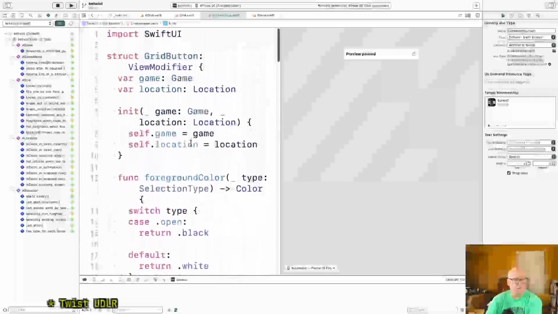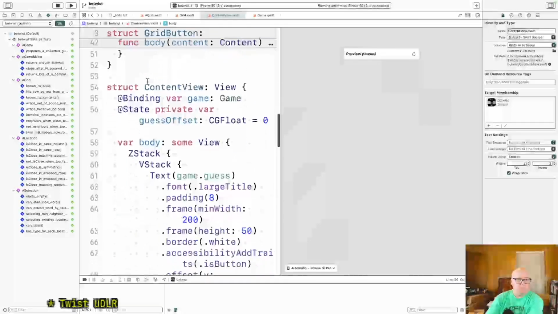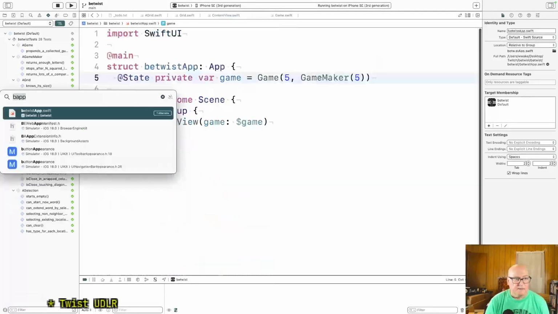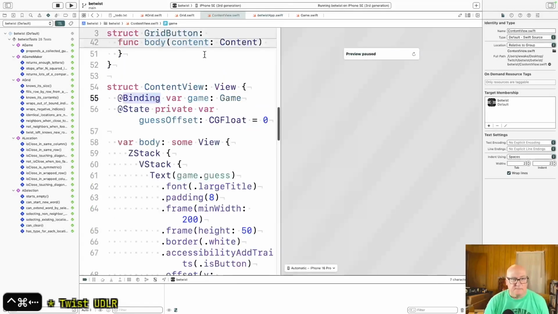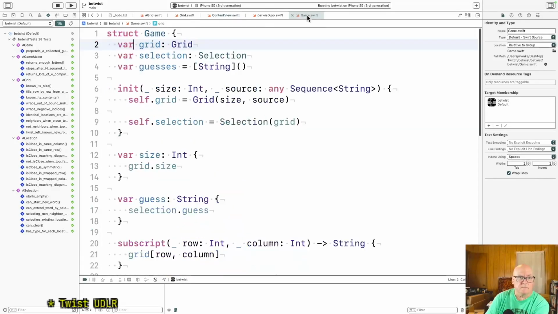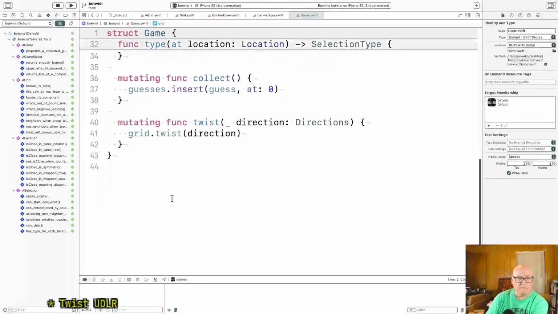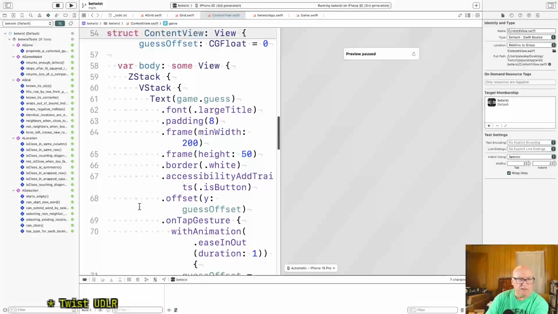Now, let's make sure we have a binding to game. Here, yes. And let's look in the... He's a var, okay. I'm wondering if it's a display issue.